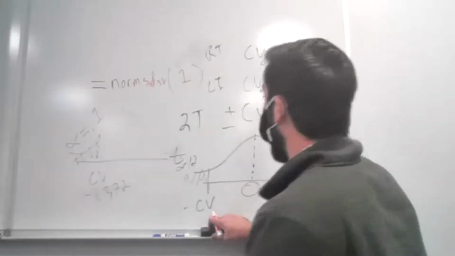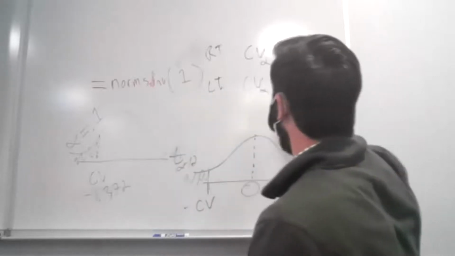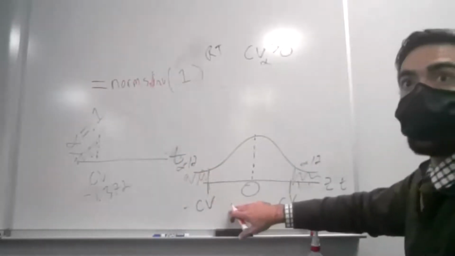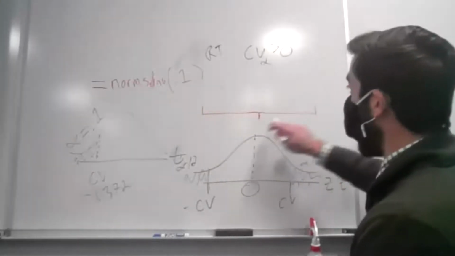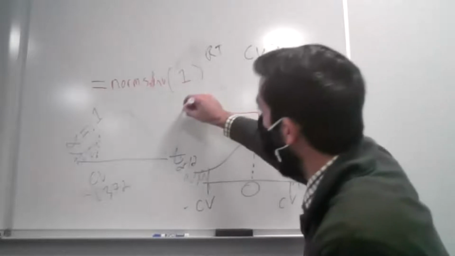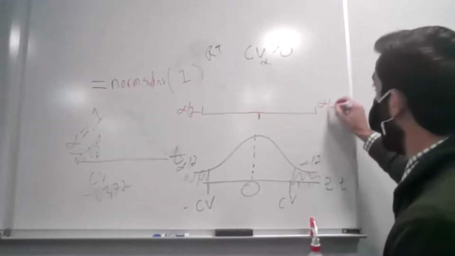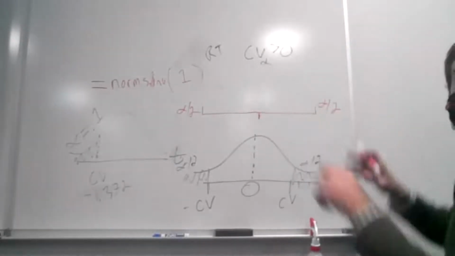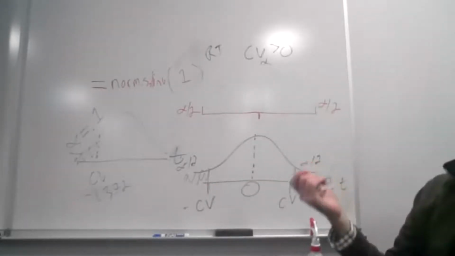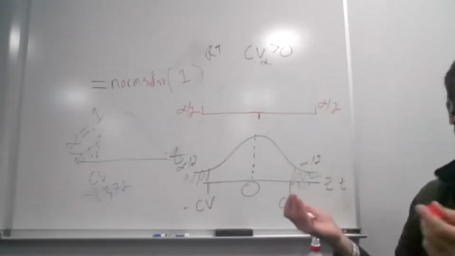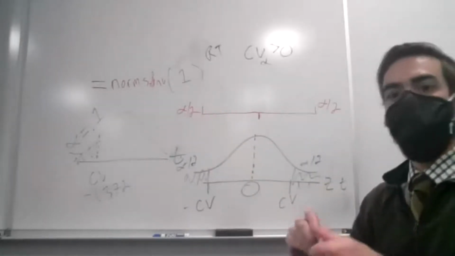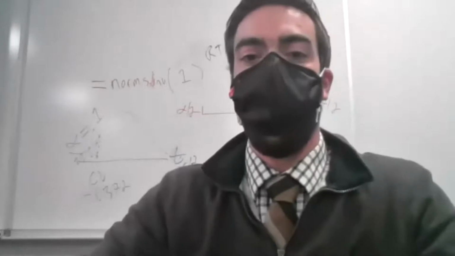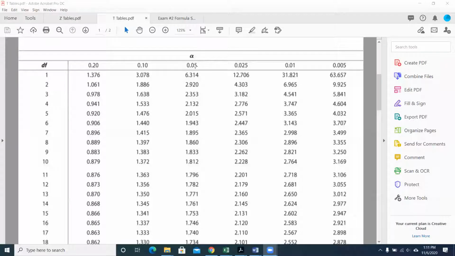If I'm thinking about a confidence interval, actually I'll draw it up right above here, because it's very similar to a two-tailed test. I'm going to build my confidence interval around that sample statistic I found. I want alpha over 2 on each side because I want alpha outside the interval. It literally is exactly what we're doing with a two-tailed test. We want alpha over 2, so we'll look that up. Our alpha was 0.1, so alpha over 2 is 0.05. So that's the area we want in the tail.